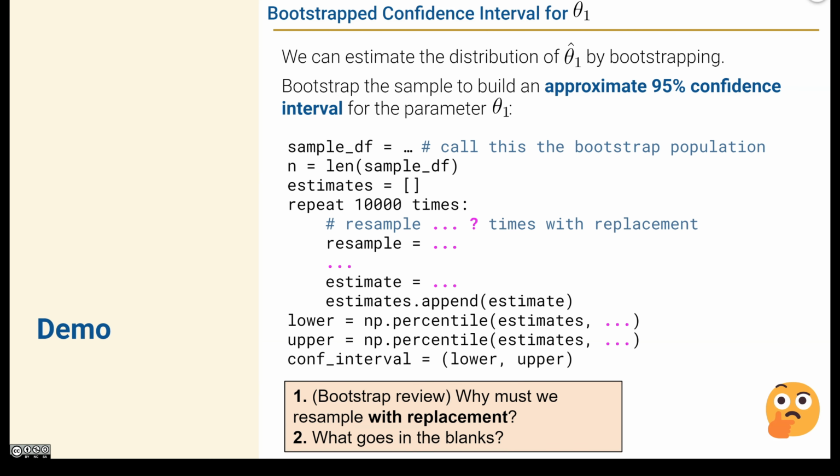Here's the code that we have here. I want you to fill in a couple things. What do we need to do here for the resample? How are we going to do the estimate? So take a minute and think about what you'd put in here and here. And then we're going to pop over to the notebook and fill it in.